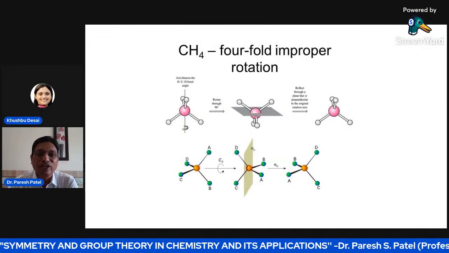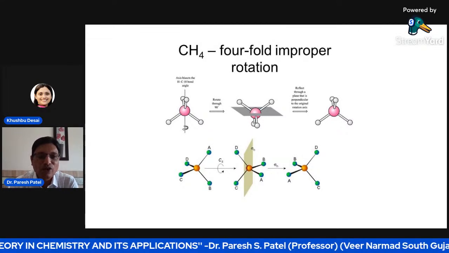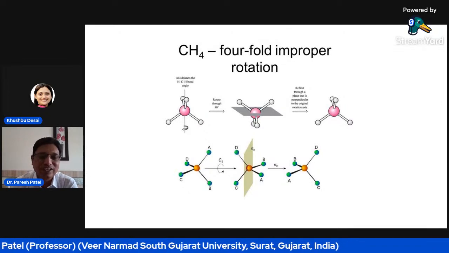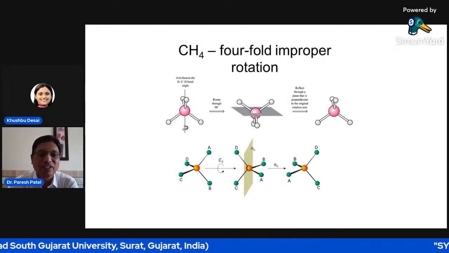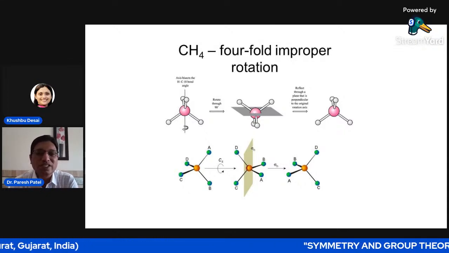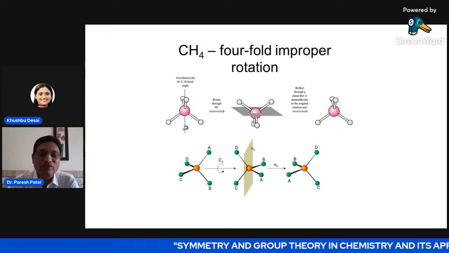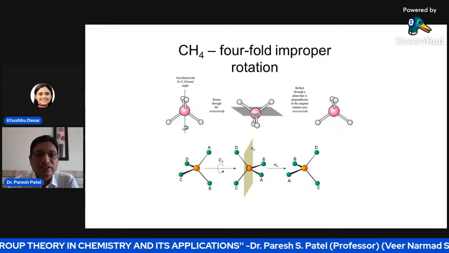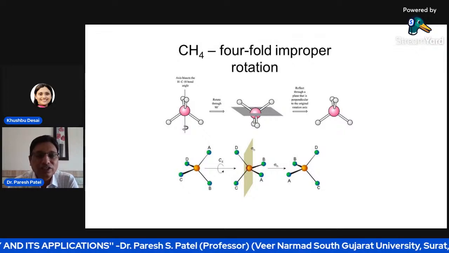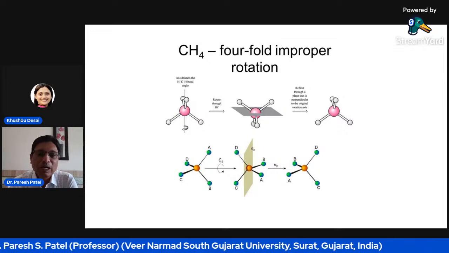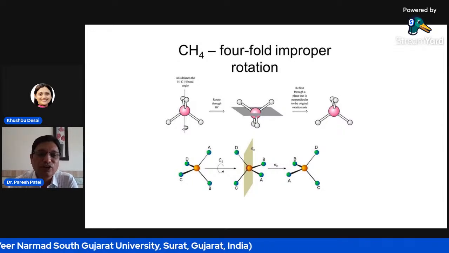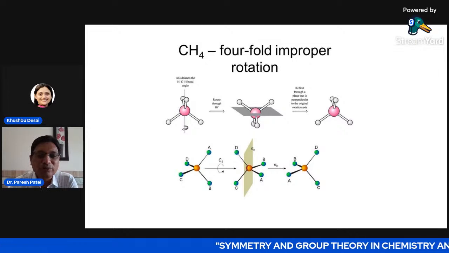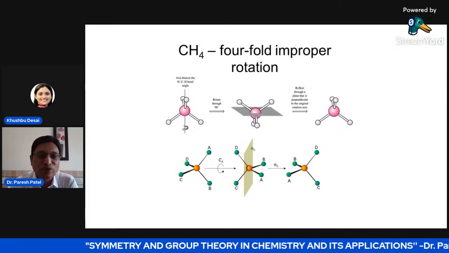In the case of the methane molecule, the symmetry elements are E, 4C3. Okay, 4C3 means 4 is the multiple and 3 is the higher order. It means multiple higher order axes are present in the methane molecule, and we know that sigma D is present. So we ask: are any multiple higher order axes present? Yes, then Ih, Td or Oh point group may be present. But in the case of the methane molecule, sigma D is present. It means Td can be assigned as the point group to the methane molecule. And we know that the shape of this methane molecule is tetrahedral.